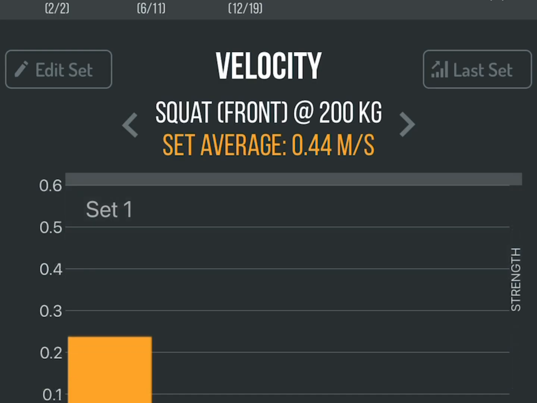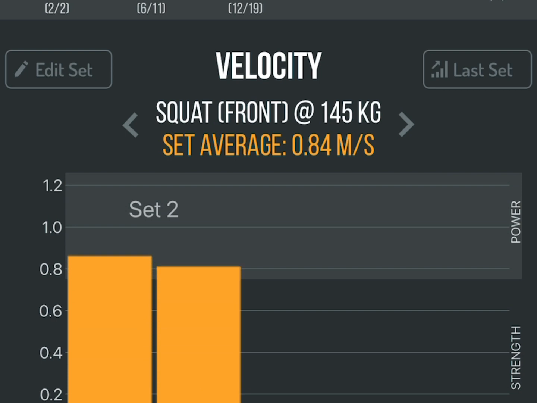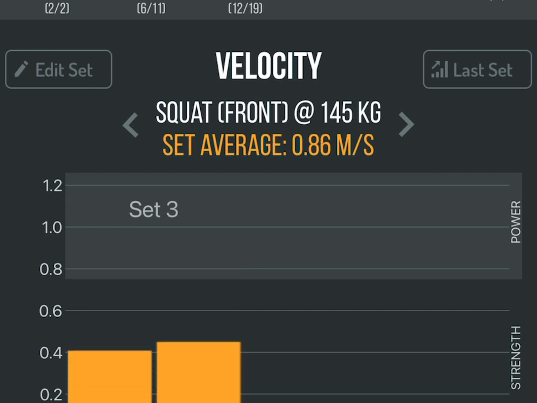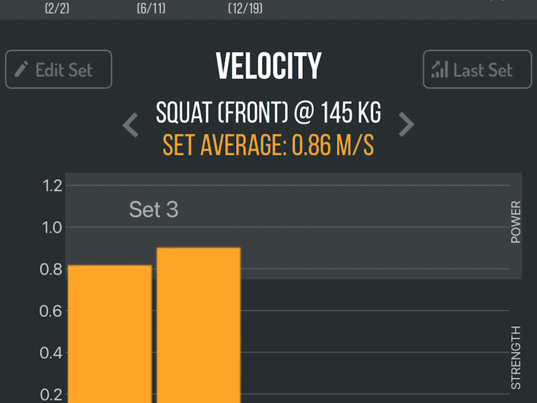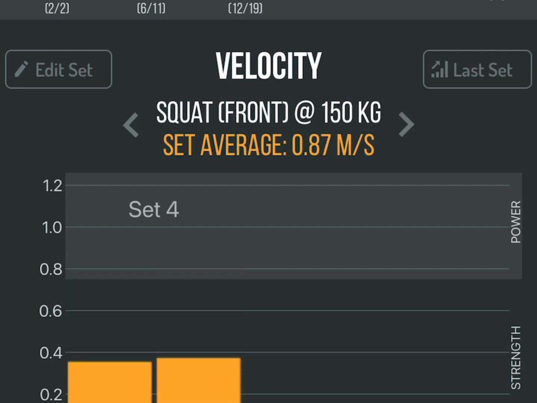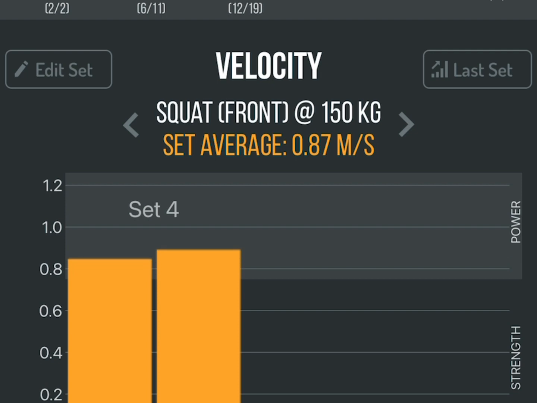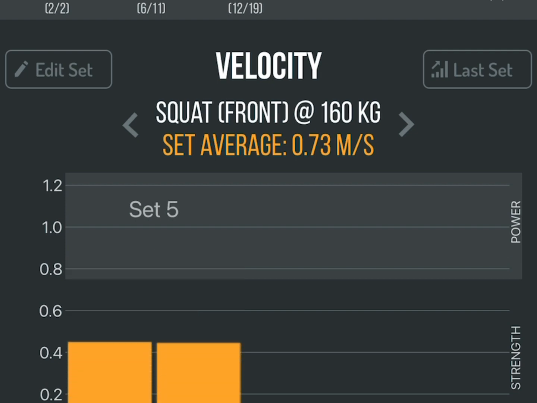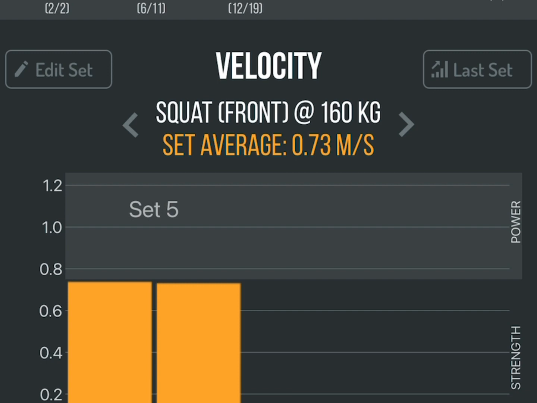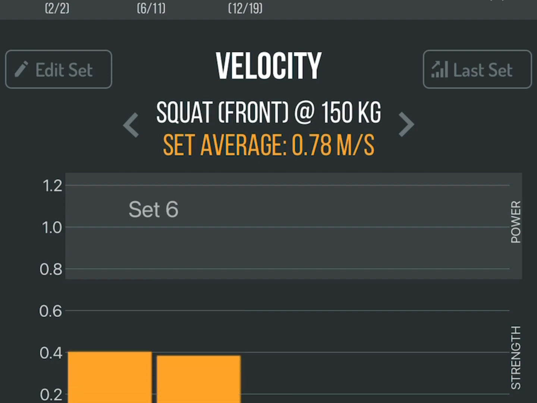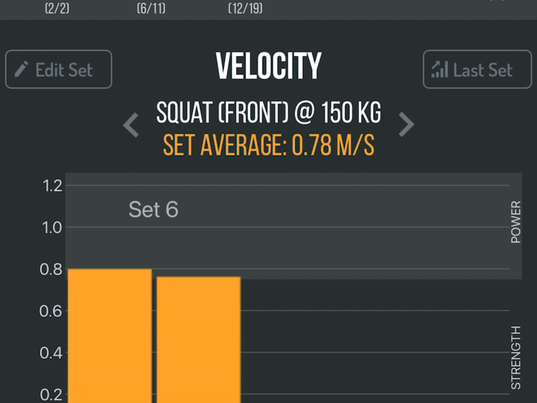Velocity use number 4, potentiation set. That means we go somewhere around 80, 85, maybe 87%, and we try to hit it really fast, and then we do our down sets. Like here, you'll see we did a higher set, and then we did most of our sets on dynamic day at the typical 50 to 70%. The data shows that by doing a potentiation set, we're going to push those lower numbers even faster.